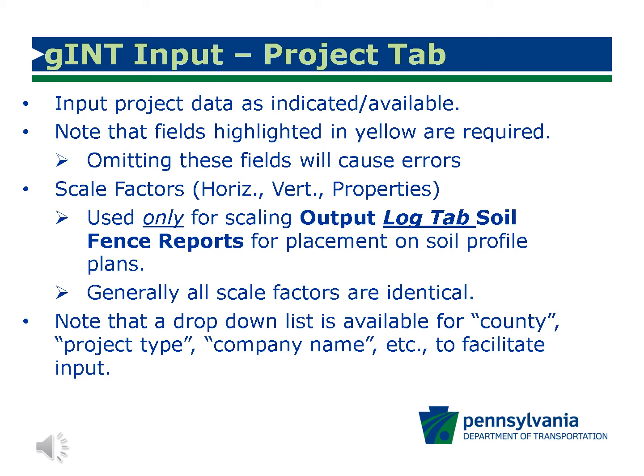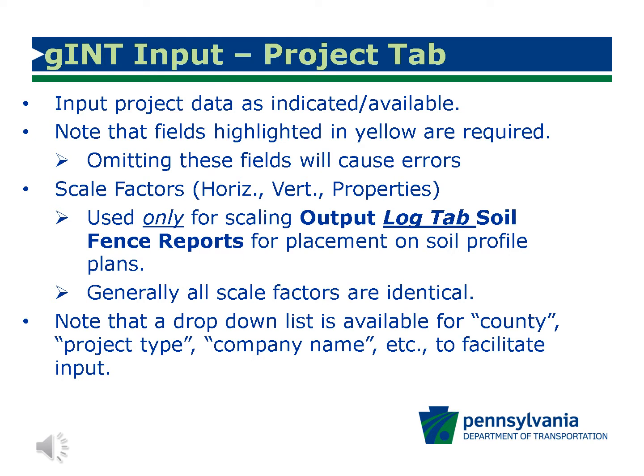Scale factors are for scaling the horizontal, vertical, and properties text scales on the soil fence report on the Output Logs tab. These Output Logs tab soil fence reports are intended to be placed on cross-sections and profile plans. Note that the scale factors are not used for other reports. They are only for the Output Logs tab soil fence reports. In general, all of the scale factors should be the same and are to correspond to the desired scale on the soil profile plans or cross-sections.